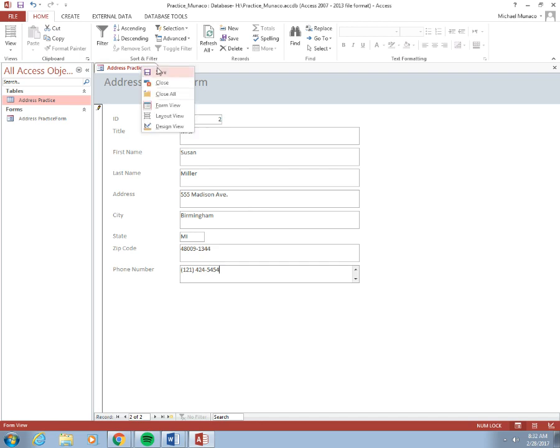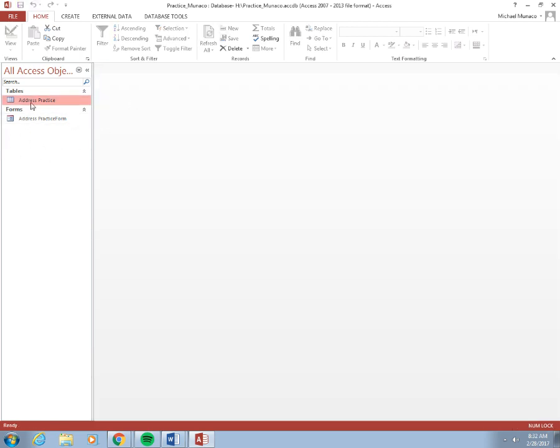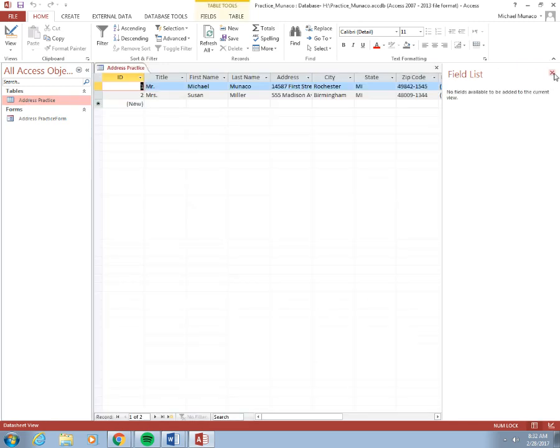So if I go ahead and close this door because I only want one door open at a time, first notice that you added a door within your hallway. So if I double click my table, you're going to see that that record that I added in my form is also going to be added to my table.